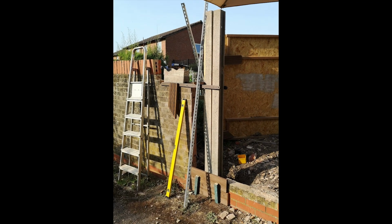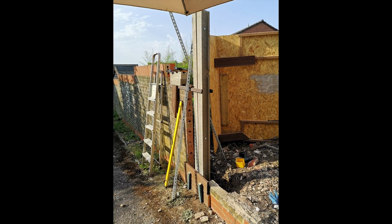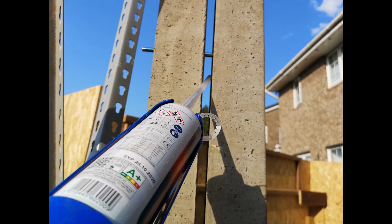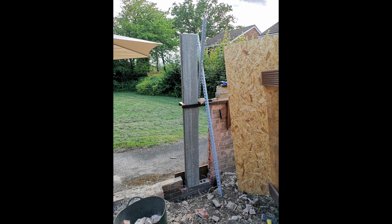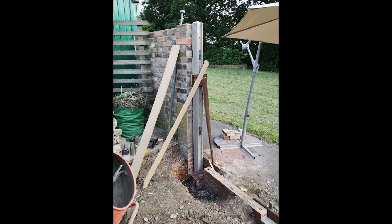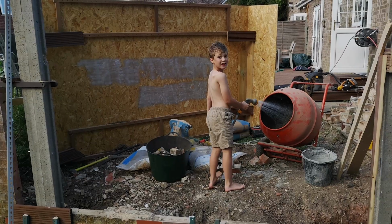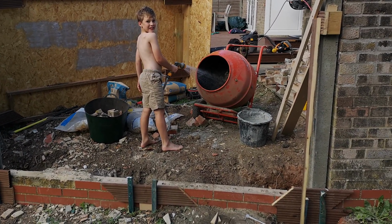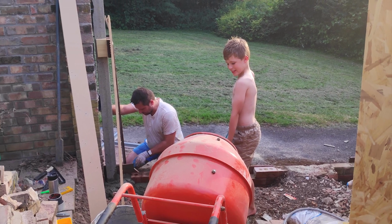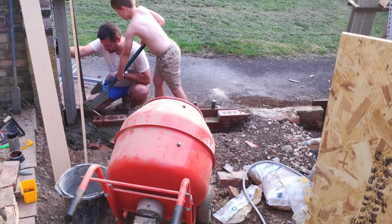I used some braces to hold the concrete posts while the concrete was drying so that they wouldn't move around. Additionally, I doubled the posts up on the left side, and I also used resin to glue those two posts together to make it all stronger. My son and I then mixed up some concrete and we poured it all around the posts, securing them in place really strongly. We then let that harden for a few days before we removed the braces.